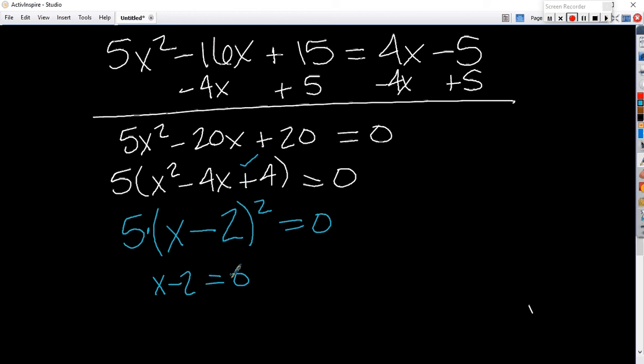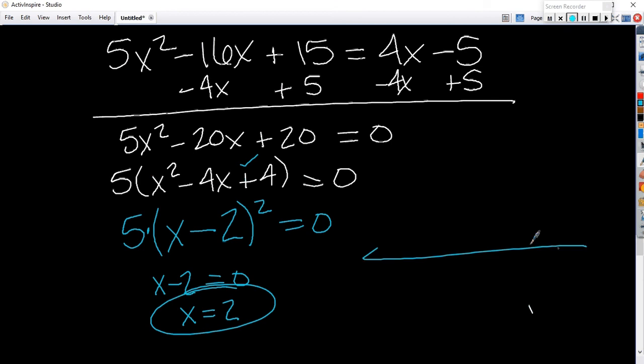X minus 2 is twice. So I don't need to write it twice. I don't need to solve it twice because I'm going to get the same thing both times. So in this case, I only have one x-intercept. What does it mean to only have one x-intercept graphically? What kind of parabola would only have one x-intercept? You're exactly right. The vertex is sitting on the x-axis, and then it's either going up or down from there. It crosses one place, and that is the vertex.